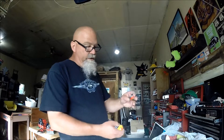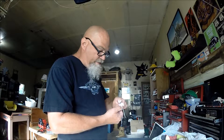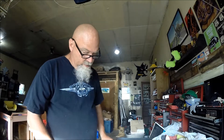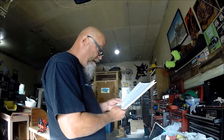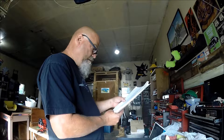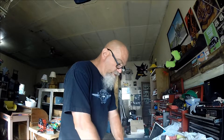Some little trinket stuff — little McDonald's toys. Thought they were kind of cool. Energizer bunny — keeps on going and going, right? He didn't want to go. Just some little trinket toys; probably get a buck or two a piece out of them. I paid like $0.53 for the whole pile.